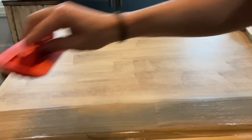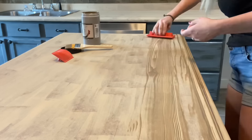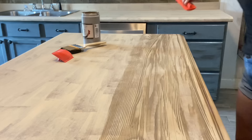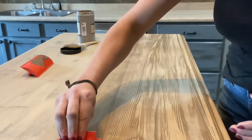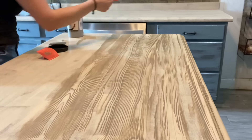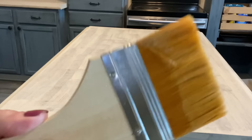The graining tool is what's making it look like actual wooden planks — I cannot believe how amazing it looks. This paint will not only make your countertops look like real wood but also feel like real wood, because the Ritikit paint contains over 60% recycled wood fibers. The best part is if you don't love how one portion turned out, you can always go back over it and re-drag the graining tool to get the texture you want. I like to mix up the small and large graining tool for both the sides and the countertops.